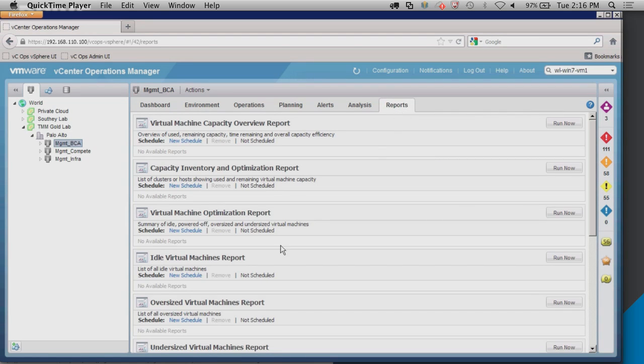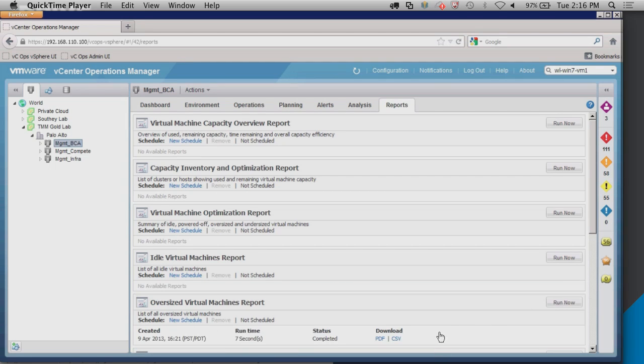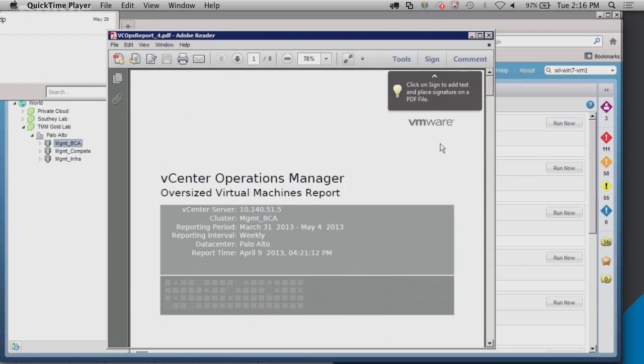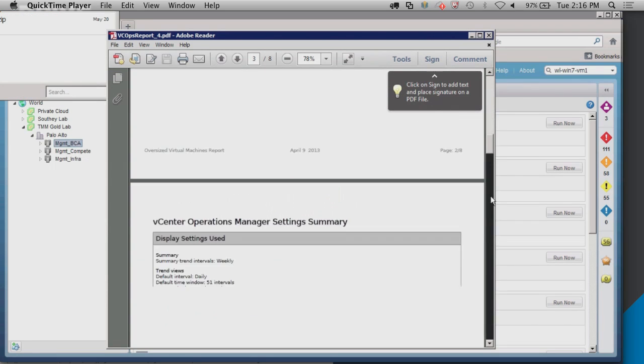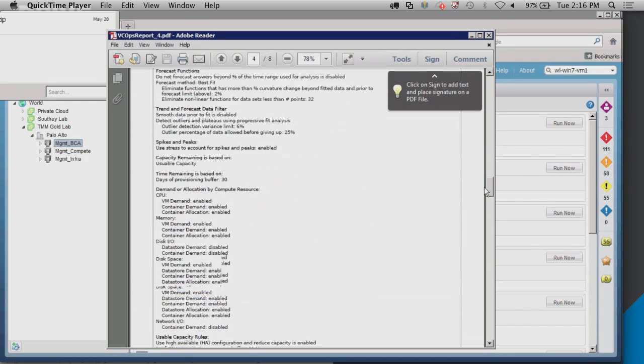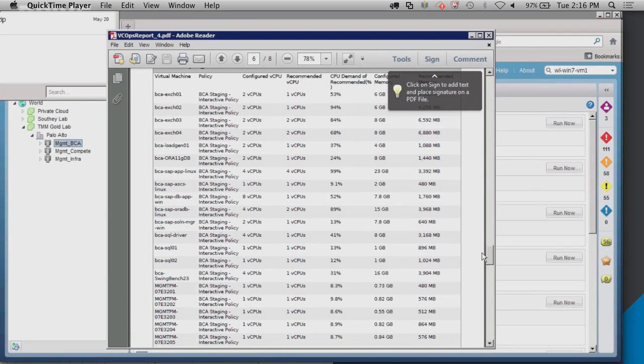And in those reports, I have the ability to look at oversized virtual machines, idle virtual machines. I can run that report, and when I run it, it's going to print out a nice report. I can look at that in a PDF or a CSV format, and I can take that report out to my boss, out to the VM owners, and I can use this as ammunition to say, hey, I'm not just guessing here. I'm showing you that you're not using it, and yeah, with virtualization, we can right size you later on. So a lot of capabilities here.